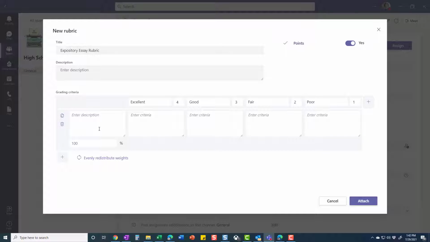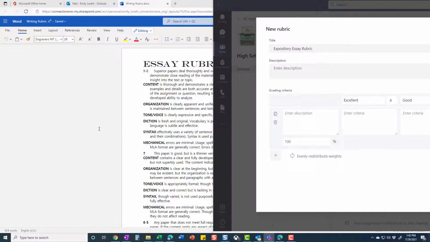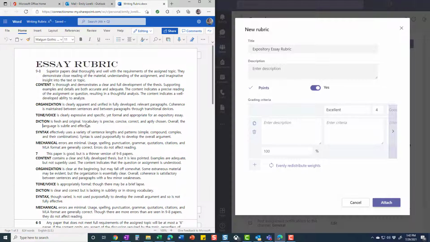So my rubric, just to make it easy, since I have it already, I'm going to bring that up here and share my screen so I can basically use my rubric that I would normally pass out to the students, and I probably still would pass out the rubric to the students. But to be able to use it with teams to grade, I need to enter the information here. So for my rubric, I have six different categories that I grade on, and that is what you're going to put over here on the left. These are the grading criteria.